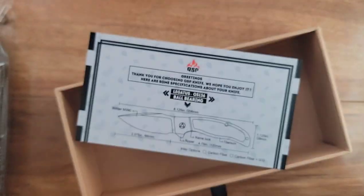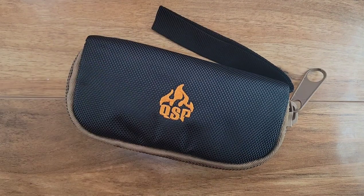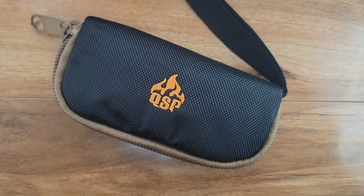I have a specific inlay, and it says inlay options, and it didn't even check the one that I have. You just threw a generic card in there. That is actually kind of irritating. It sounds stupid, but that just tells me that they're running them off the production floor and not taking the time. If you're not going to take the time, don't put the check mark there. Not a big deal at all. I don't like that, because if you miss some little things, it tells me that you're able to miss some bigger things. QSP has not been the person that I've seen miss bigger things.